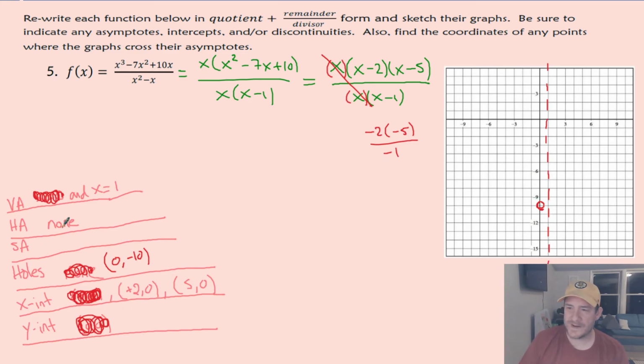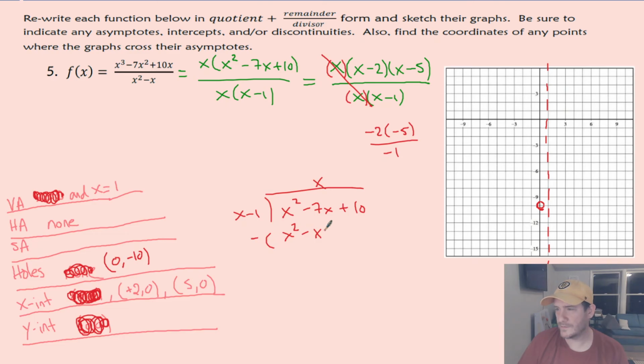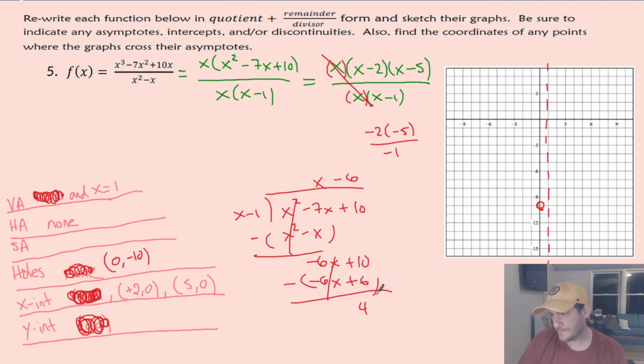Okay, and our slant asymptote, we still have to find that by doing the polynomial long division. So I would just take this simpler version and FOIL this back out to get the x squared minus 7x plus 10. And we'll divide the x minus 1 into that, which means we get an x squared minus x, oops, subtract, cancel, adding, so -6x plus 10, so -6x plus 6, so you're subtracting, so that cancels out, so you get 4. So I guess our final version is x minus 6 plus 4 over x minus 1.